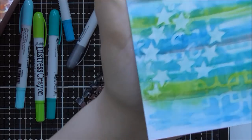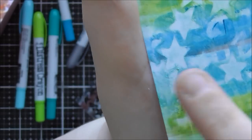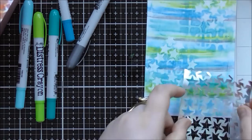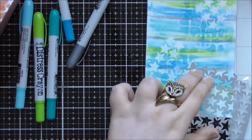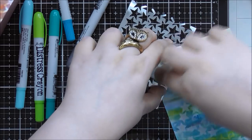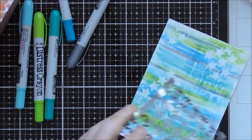So if you see down this edge of the card, there's a half star there. I did go over the whole star, but part of it is on the actual card, not the gesso, so it's not lifting. But I like that look. A little bit more. Maybe a smidgen more up here. There. I think that looks good.